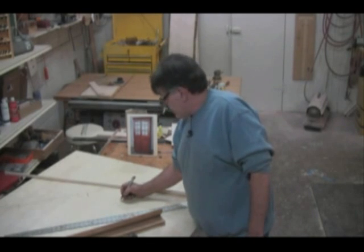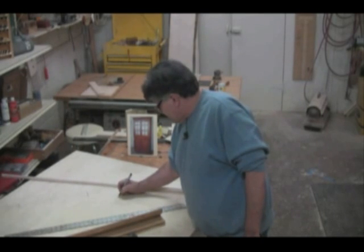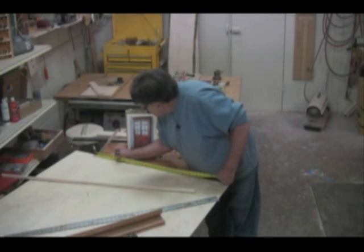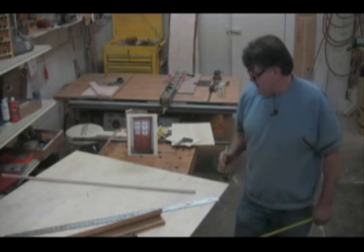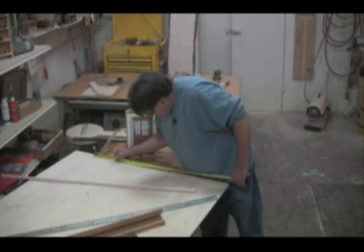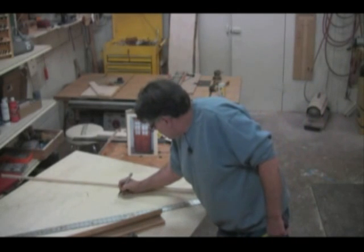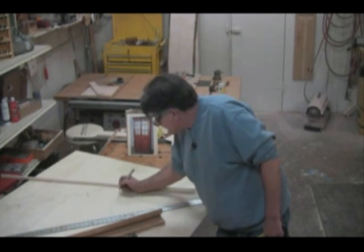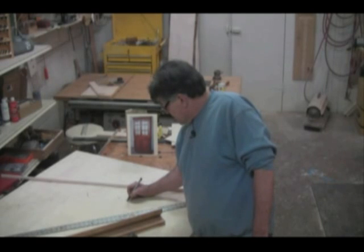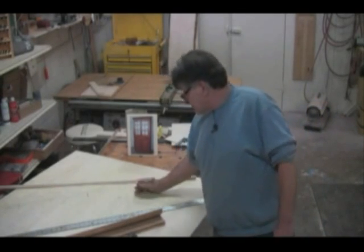So, okay, 77¼ tall. I'm going to put 25 wide, okay, parentheses, because it's going to actually be 23¾, no, 22¾. I forgot to subtract the 1. Okay, so let's just make it 25, and it's 22¾. Geez, guys, I can't remember nothing. All right, so we need 2 sides. We're going to make these 80 tall by 25 wide. That's our glue up. We're going to glue it up, make sure we got plenty of material.